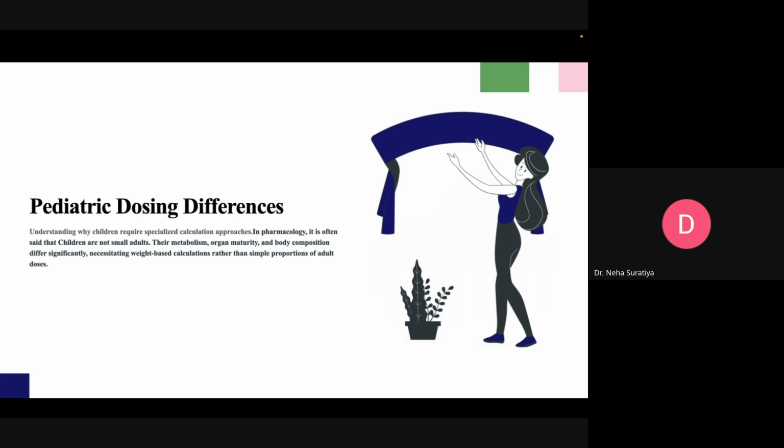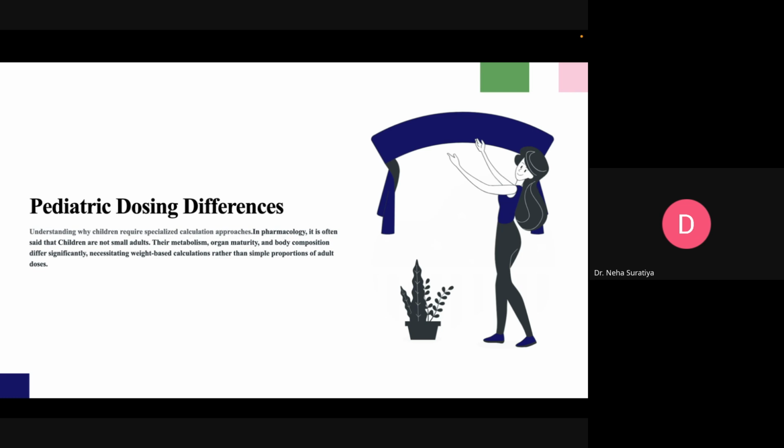So if you are just adjusting dose by age, for example, if the pediatric patient is 15 years of age, you are assuming that a 30-year-old adult takes 500 mg, so I can give a 250 mg half tablet to a 15-year-old child. This is ridiculous, right? This is not exactly the scenario. Of course you cannot go by age, you need to go by weight. You can easily cause toxicity in these scenarios, and this is why pediatrics demands what? Accurate weight first of all, frequent recalculation also, and close monitoring as well.